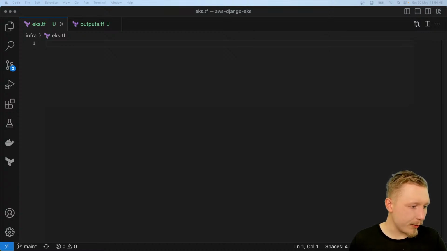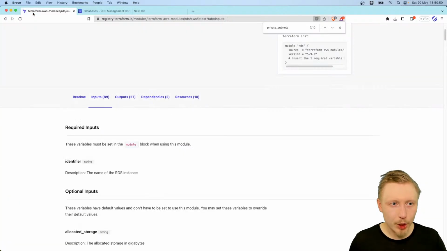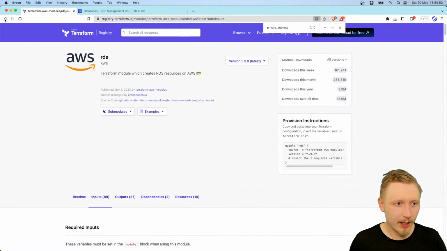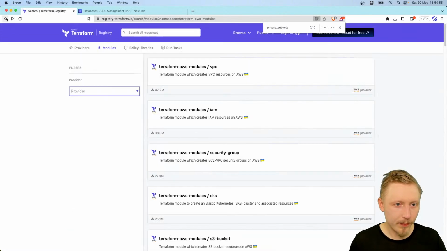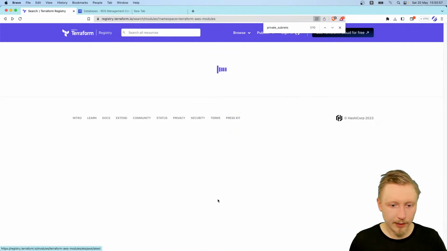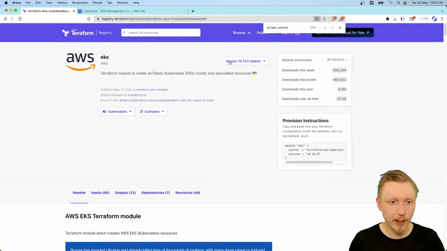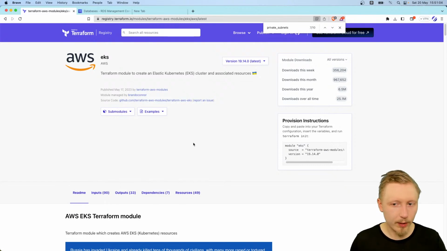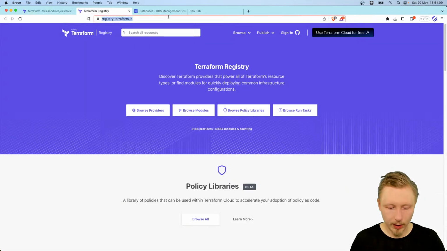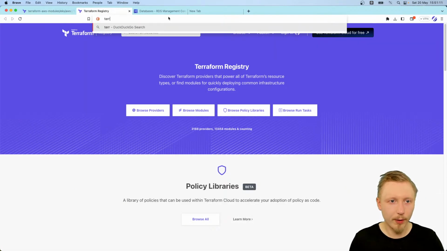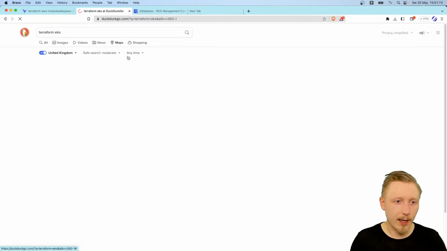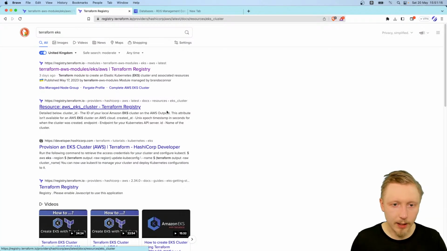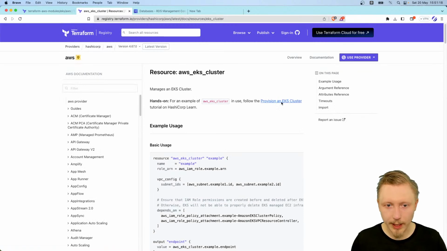Okay, so we're going to create a new module for EKS. We're going to use the EKS module that is provided in the Terraform modules here. This is the module that we're going to be using, and again, it has examples and all the configuration, everything that you can do. And actually, Terraform have a guide. If you go onto Terraform EKS, there is a guide here that's linked, Provision an EKS Cluster.